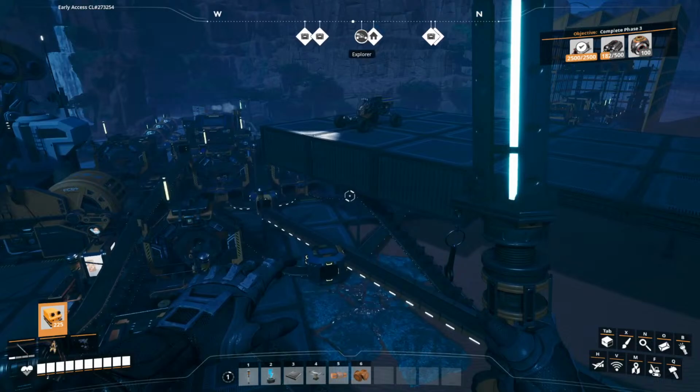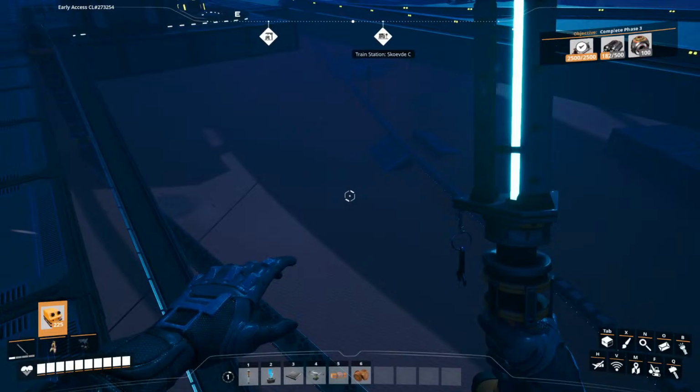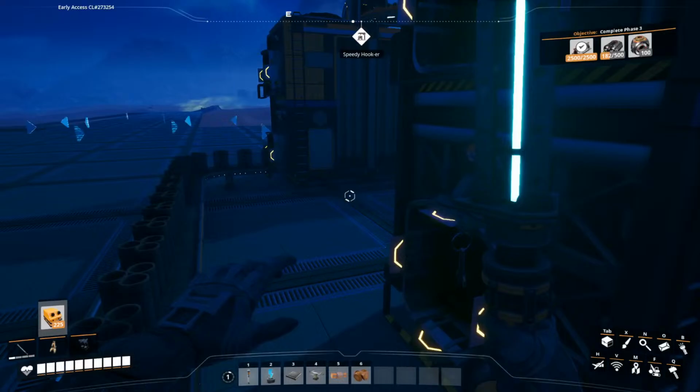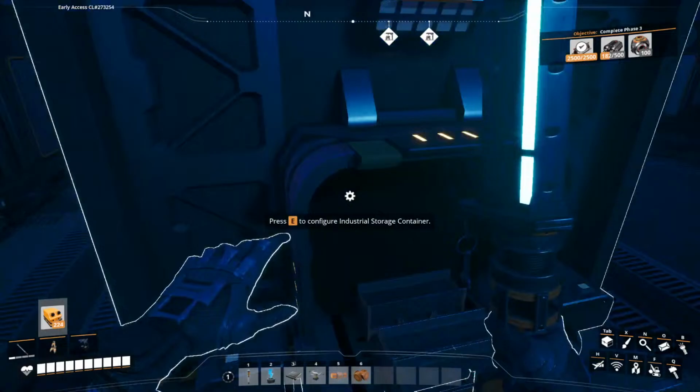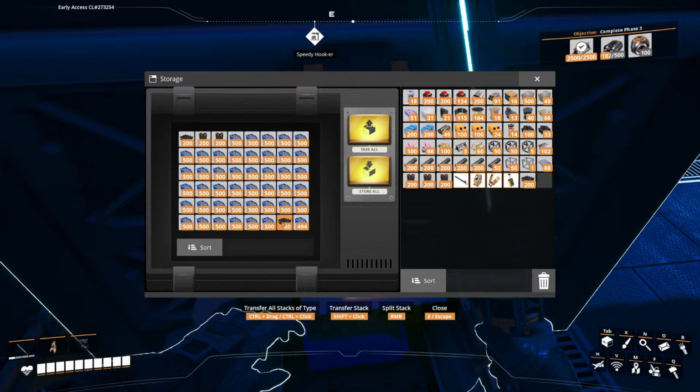What was the third thing that... Oh, it was rotors. That's what was such a huge pain in the butt, making these things. And you know why? Because we needed screws. And guess what I don't see coming out of here? That's right, it's screws. Wow, how did I know it was directly because of these stupid things? Yep, there goes another whole stack of these things faster than you can actually get anything in here. Yeah, we'll just move that all the way back up there. There we go.